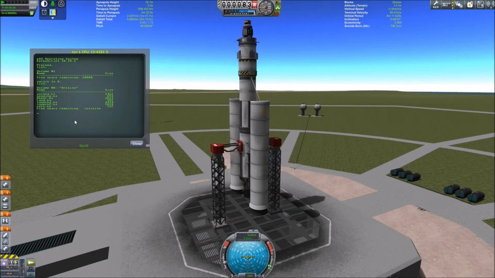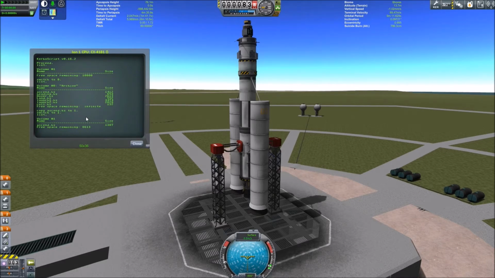Now if you can't guarantee that you'd have that connection, we will need to copy our script. In this case we're going to copy ascend.ks to volume 1. We are then going to switch back to volume 1, so we are now using the kOS storage, and just to double check we will list what's on our current volume, and there we can see we have the ascend script and it is taking up some space on our drive, and we have 8,613 bytes left to copy other scripts.